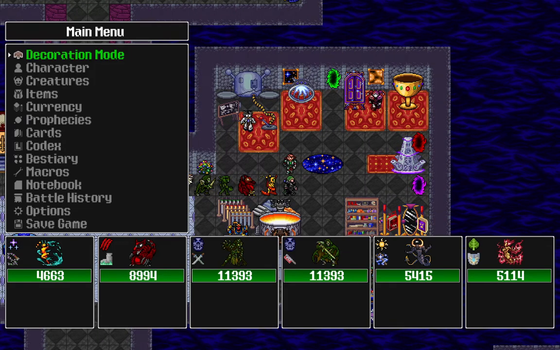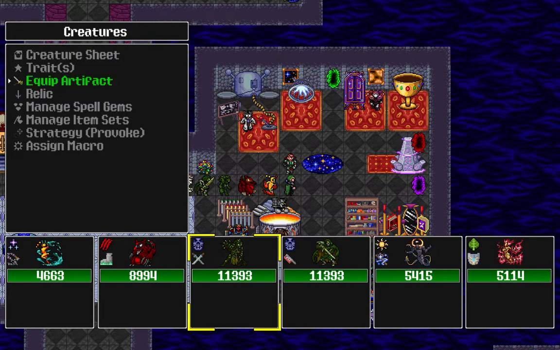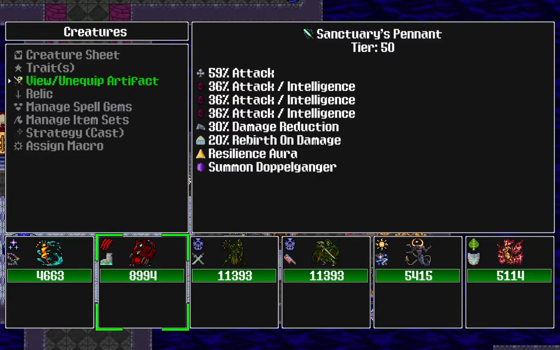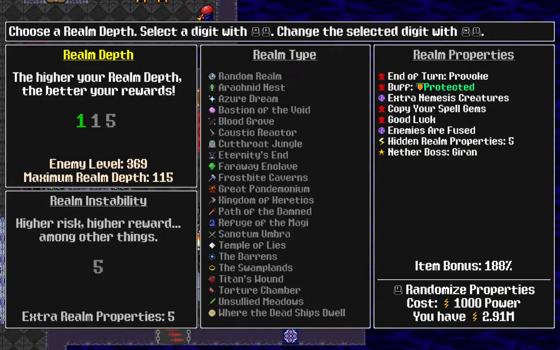Okay, what I'm going to do, I'm actually going to make things a little more interesting for this next one. I'm going to remove this health item. They get an impressive amount of health, by the way, a really large amount of health. But I'm going to remove these so that you can see what happens in battle when the Tanukuruk has to move and when the enemy has to do stuff. Let's see here. Copy of my spell gems. Good luck. Okay.